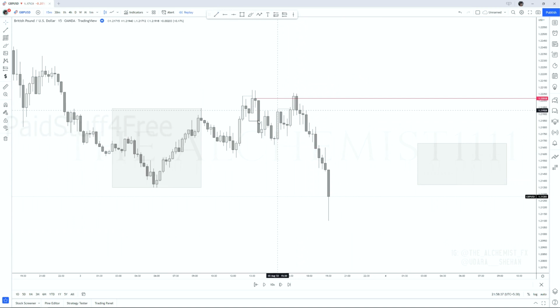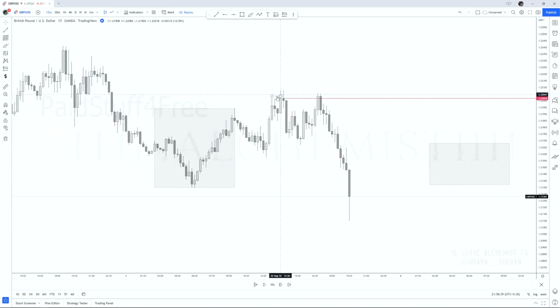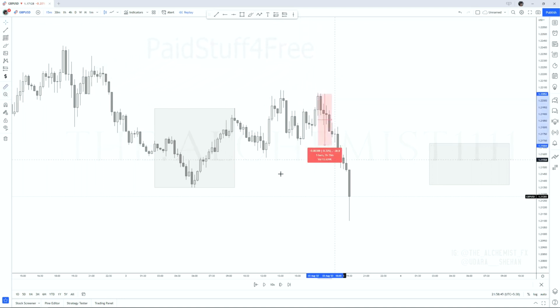Not entries actually. Your targets, you have to have proper targets, because what if I just take a sell here and then close it somewhere down here? Like I'm losing a lot, right? Not losing actually, I'm losing a major part of the move. Even after that, it ran up to 30 pips.